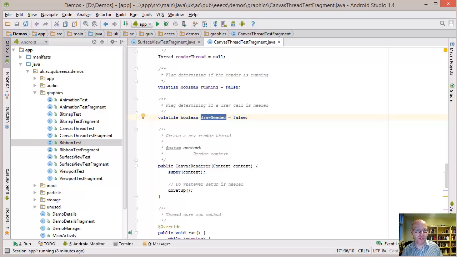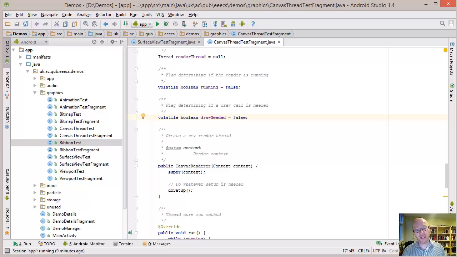If it's false, we haven't yet updated the game, so we don't need to draw it yet. We're going to use this Boolean value as a means of communication between the two threads, so we'll sequence it. It's only when we need to do a draw that our GUI thread is going to pick up on that and actually do it. We'll use that to control the two, and you'll see that.